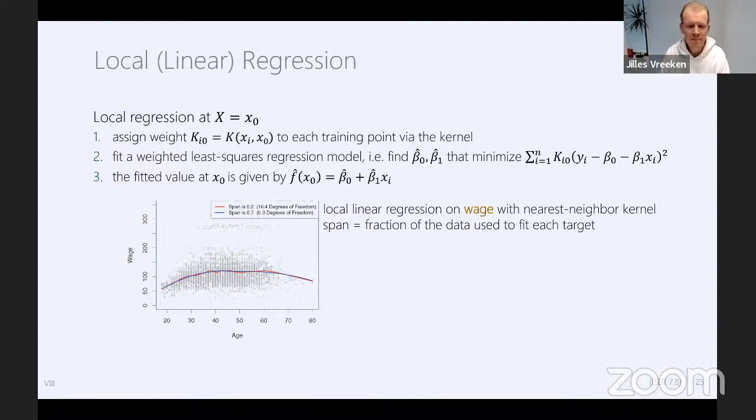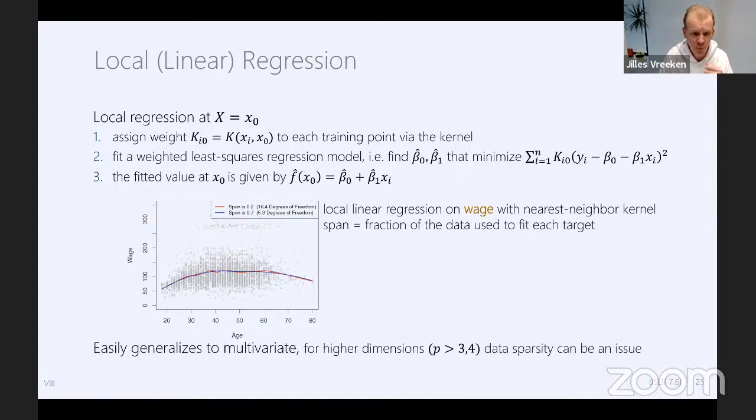So, how do we choose the span? Cross-validation. The degrees of freedom, how do we determine them? We can again do this using the same technique we saw earlier for splines with leave-one-out cross-validation. There is essentially no magic there either. This was an example for really simple local linear regression where we only have one variable x as input. It trivially generalizes to multivariate, so to multiple x's at higher dimensions. No problem.